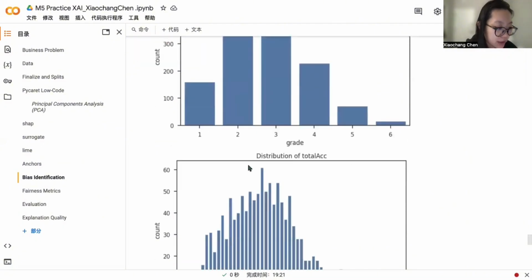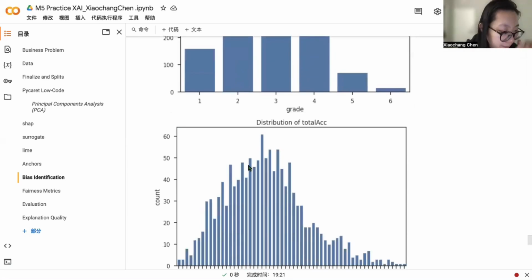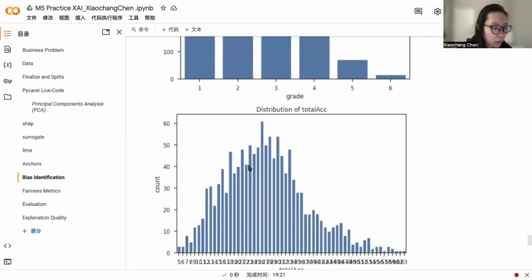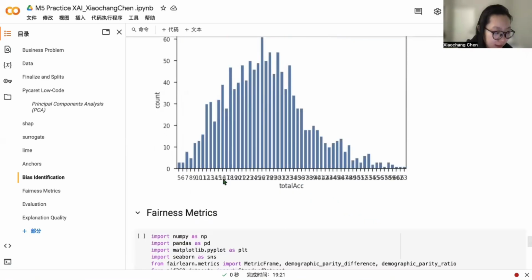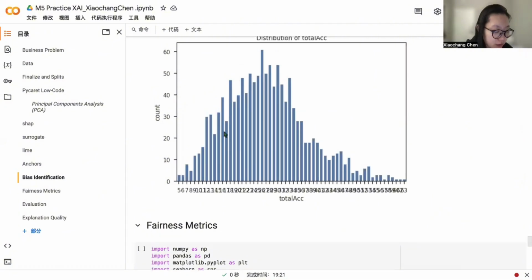Number two, about accuracy. Does the model perform equally well for everyone? When we checked accuracy across different demographic groups, we found some big differences. Some groups had super high accuracy, nearly 80 to 90 percent. Others were struggling with less than 40% accuracy. This means the model is way more reliable for some people than others, which could lead to unfair lending decisions.